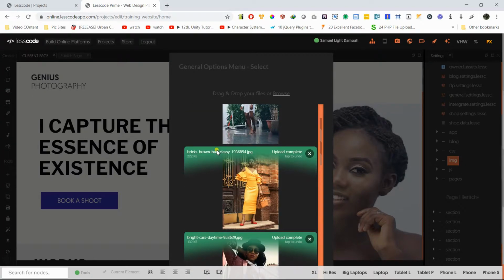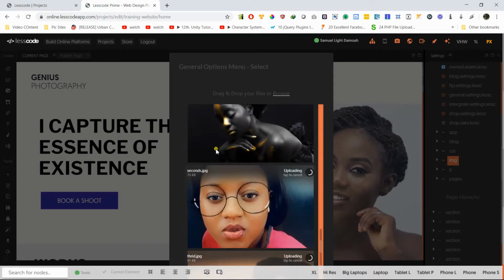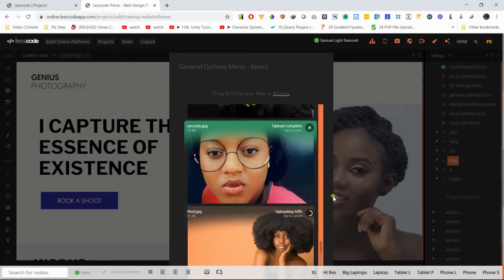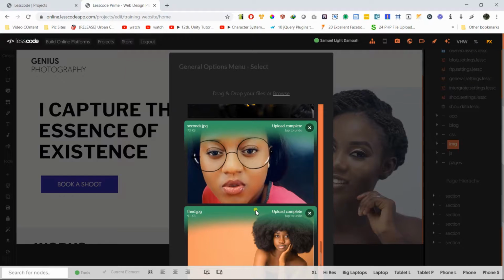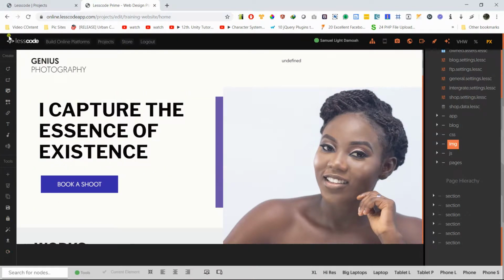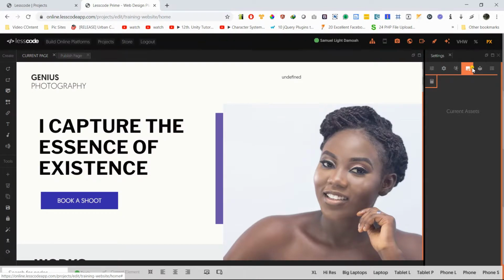So what I'm actually doing is uploading these web page images. When each one finishes, it will turn green so that I know I'm done with them. So now I'm done with uploading these images. I'm just going to click outside there and click on my refresh button to refresh the page for me, like I want to start things afresh.